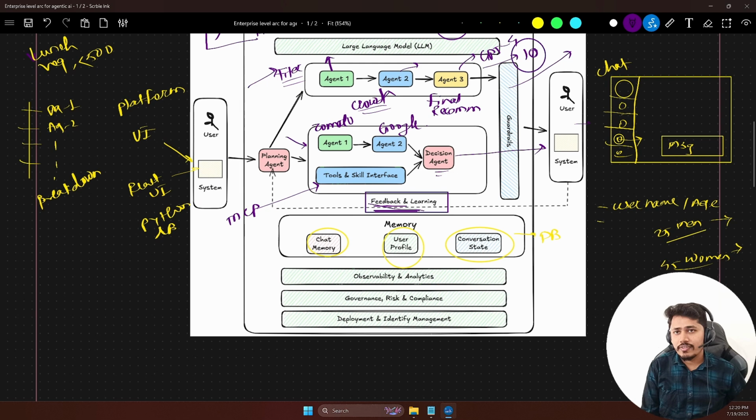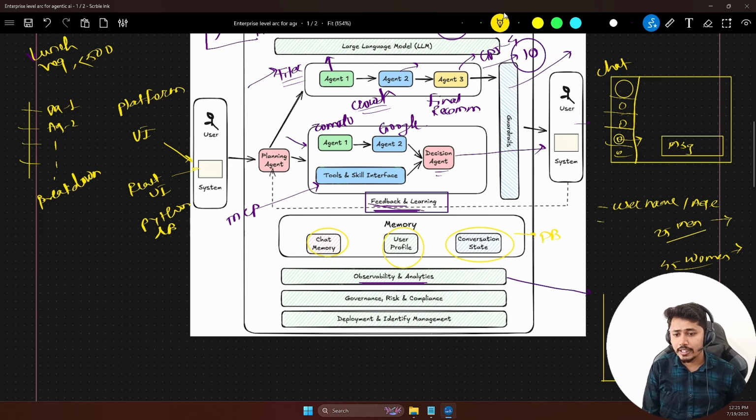Then a very important phase whenever you are building an architecture is focusing on observability and analytics. As you all know, your business folks don't care what underlying technology you are using, whether you have applied guardrails or not, or which LLM model you have used. What the business stakeholders care about is the analytics dashboard that you are building, so they can look at different dashboards that show how exactly your application is behaving. In that, you may be showing the number of sales that you are gaining.